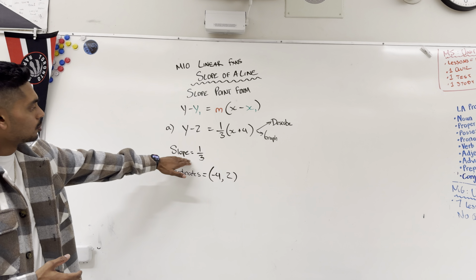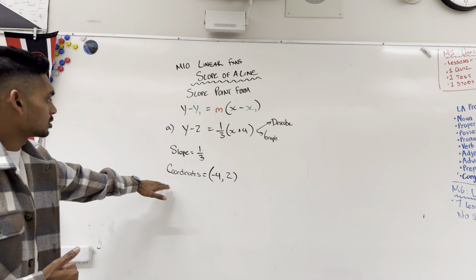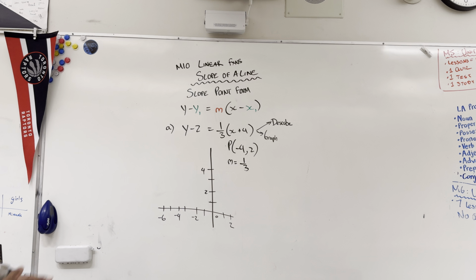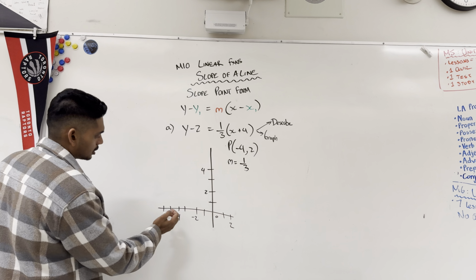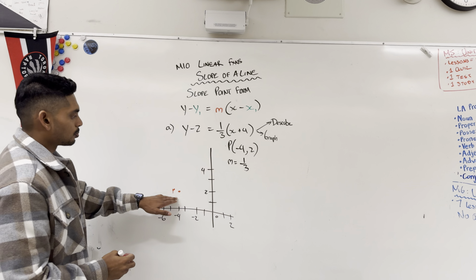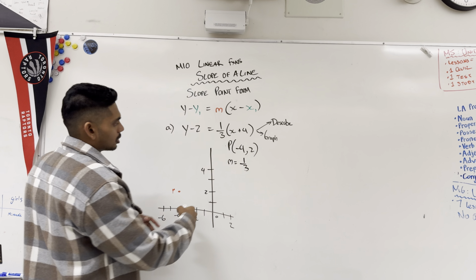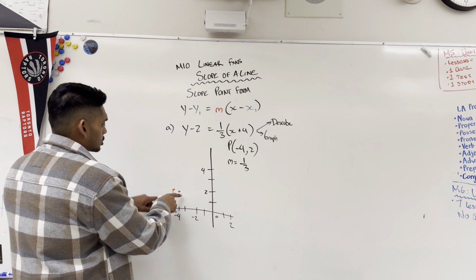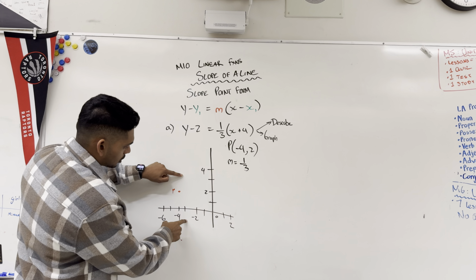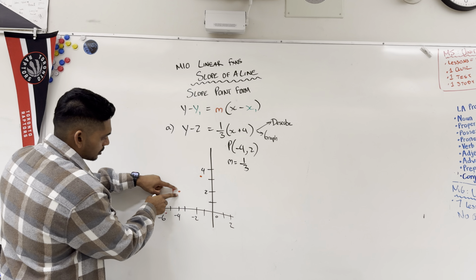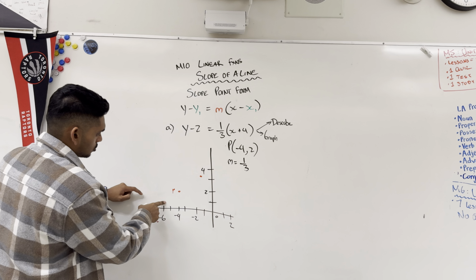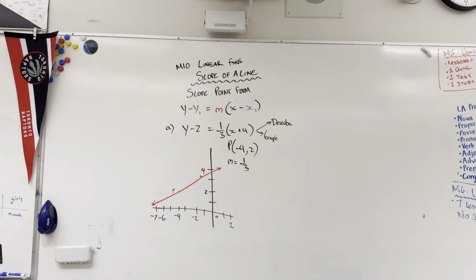We can now determine that the slope of this graph would be 1/3, and we pass through the coordinates of -4 and +2. Here's your coordinate grid, plotting point -4 and +2. Find -4 in the graph, there it is, and +2. Okay. Now, from this point forward, we need to use the slope of rising 1 and running 3. So let's rise 1, there it is, from 2 to 3, and move over 3. So 1, 2, 3, right here. Let's do one more. We can do the opposite, we can go down here. Let's go down 1, and then cross 3. 1, 2, 3, and -7. Join your dots with a line.